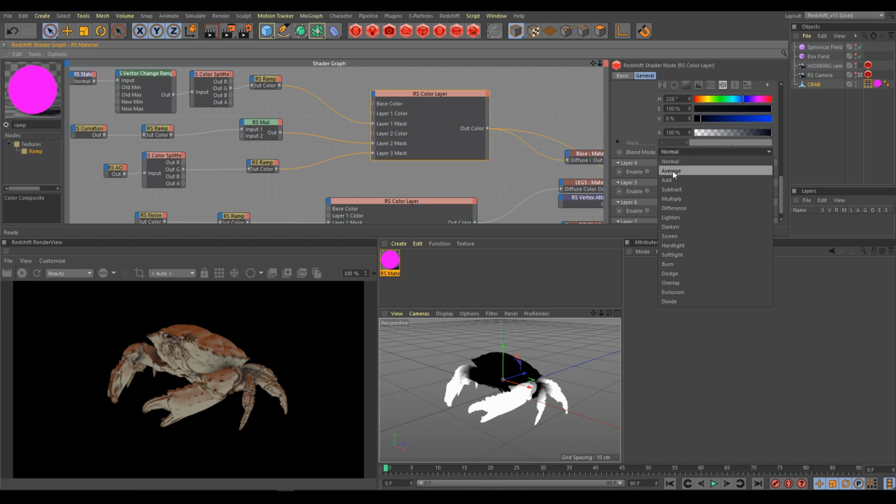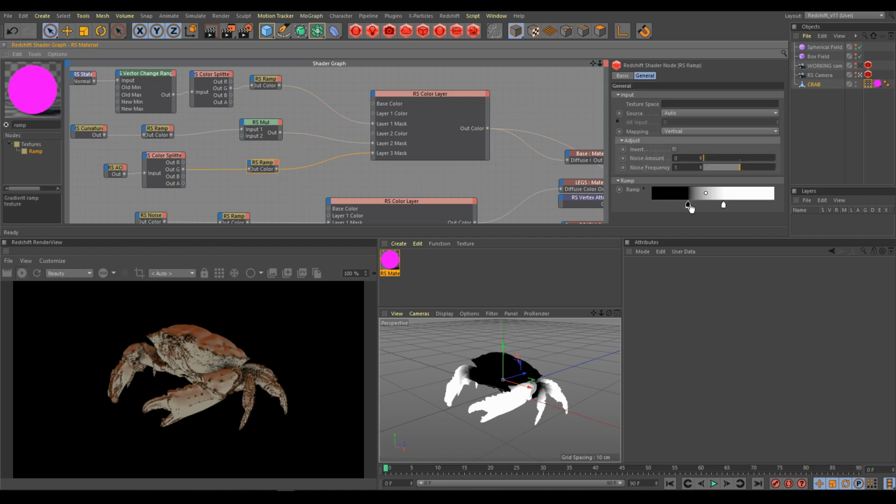Also, let's try different kind of blend modes, which can very often change your result as blend modes in Photoshop. So never be scared to experiment. You never know how it will react. All these changes sometimes are unpredictable. In my case, I would like to use multiply.